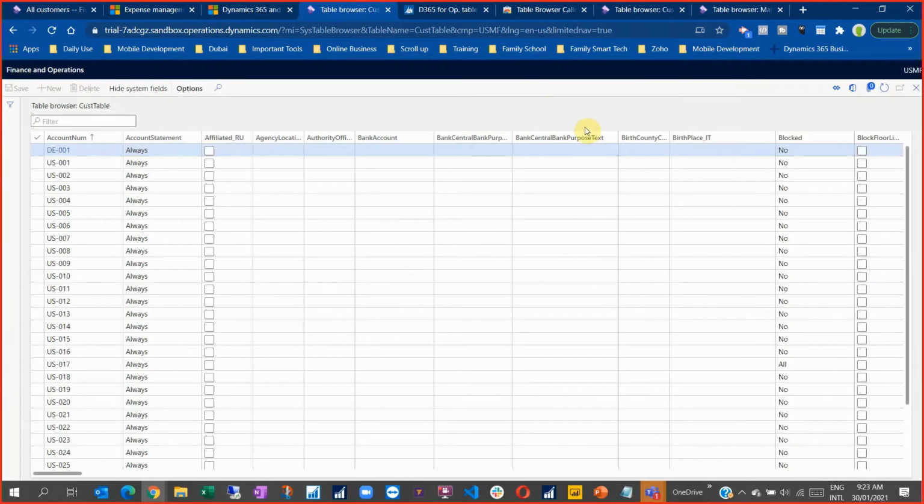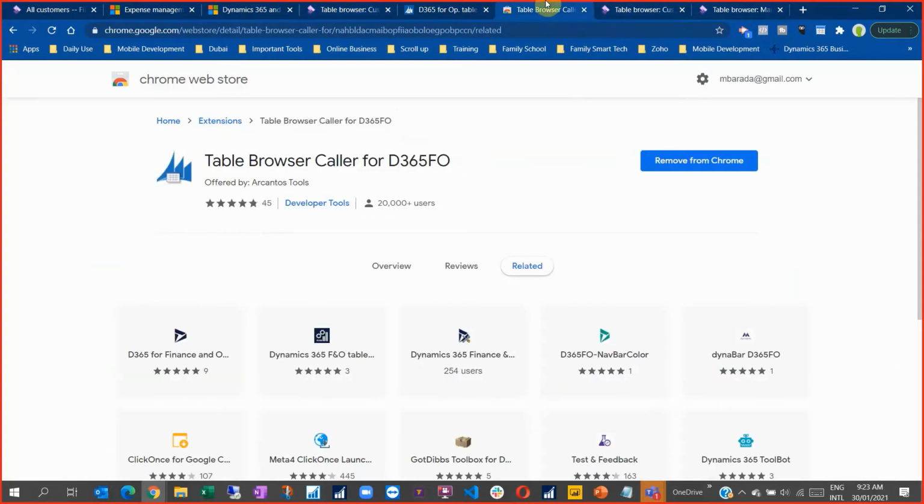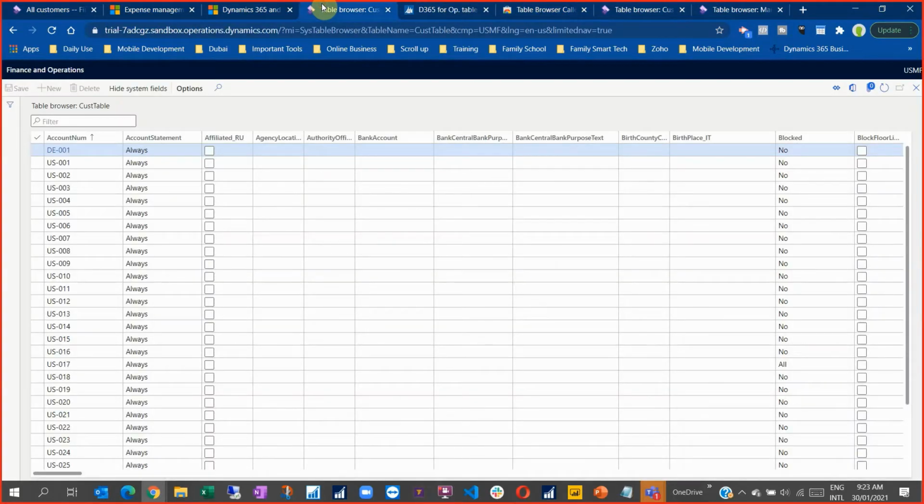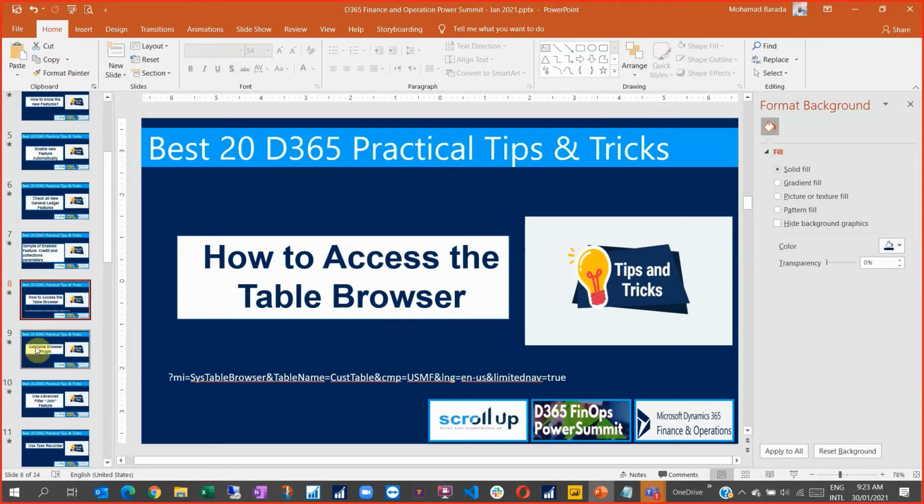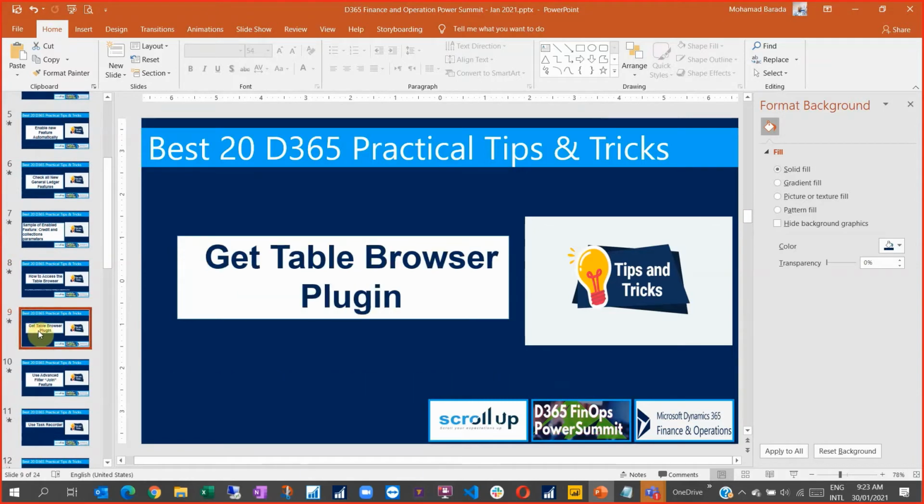Yes, I know that there is a lot of people that know this, they are aware about it, especially with technical, but the financial people usually don't have this information. But now you can, with this table browser, and they can use it on the level of Chrome, and you can use it at the level of browser, you can have this accessibility to your data. And this filter here will be your strong power to search any of your data available that you are looking for. So this is how we access the table browser.